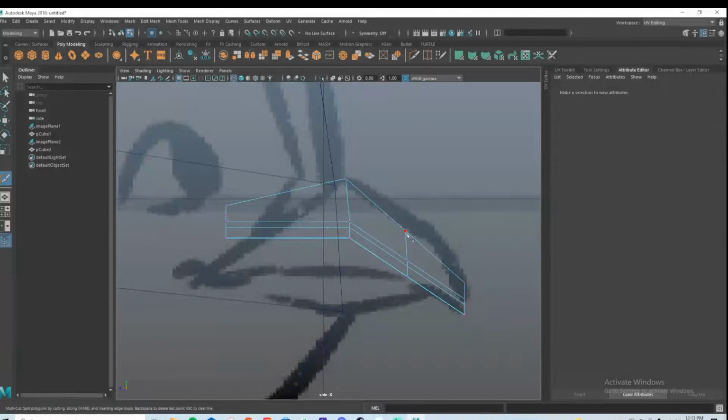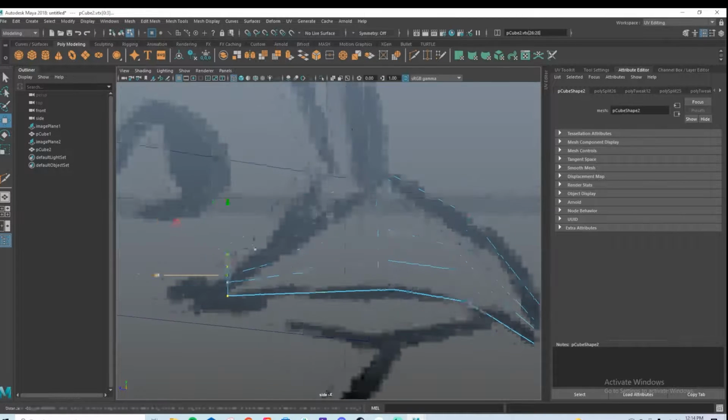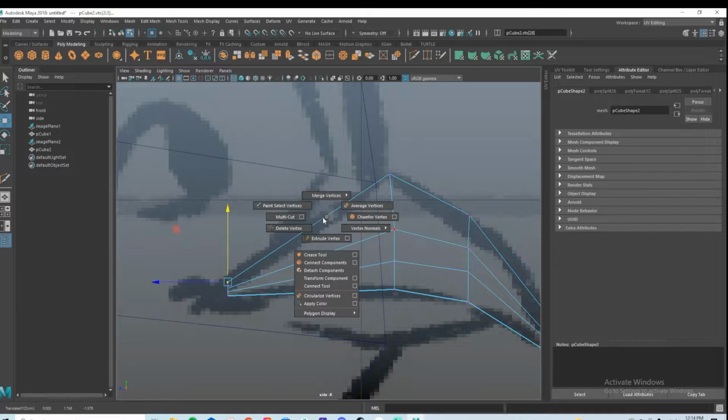So let's add in another multi-cut and create this silhouette here. Alright, and then this silhouette will match with these guys, and this will be the end. Yep, so you can really hug those very close at the bottom.